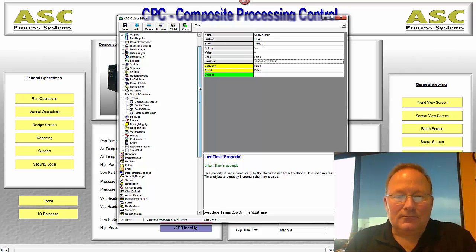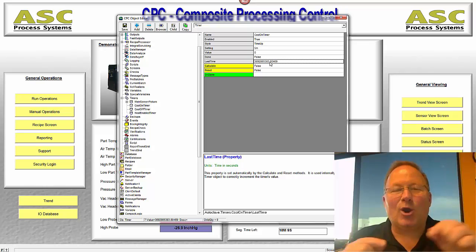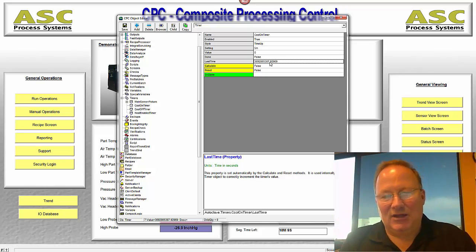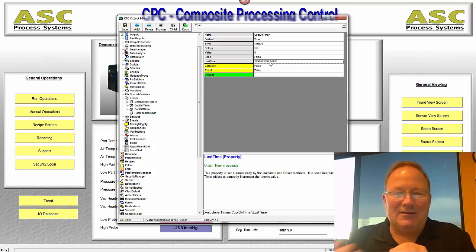Now, what that obviously does is two things. It correctly keeps all the internal timers working, but it creates a situation where that last time becomes an errored time, because it's no longer the amount of seconds since 1900. Now it's the amount of seconds since 1900 subtracted by this offset.